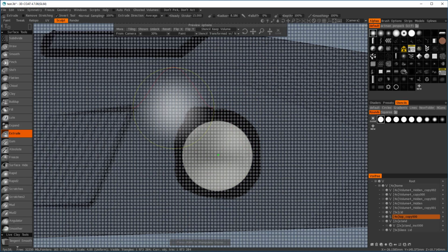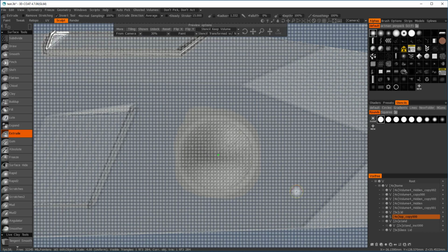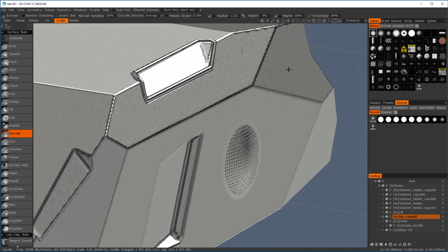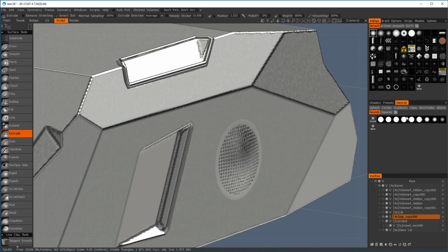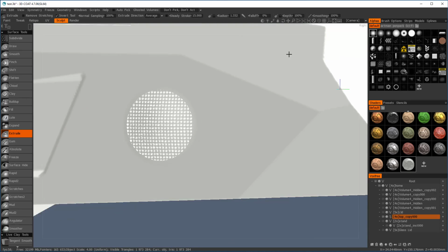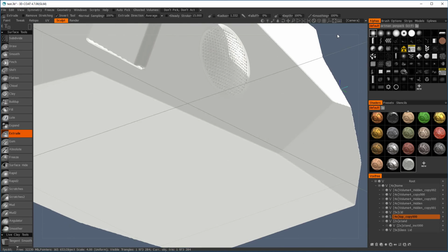Smoothing, don't care. I don't really know if that does much. I haven't really figured that out, to be honest with you. So now I just want to draw a rectangle around this whole thing. And Command D deselects my freeze. Close this. Hit W to turn off wireframe. Turn it like this, and you'll see that. Let's go back to our shaders. Let's grab this one right there. You see that we have a very nice detail there.